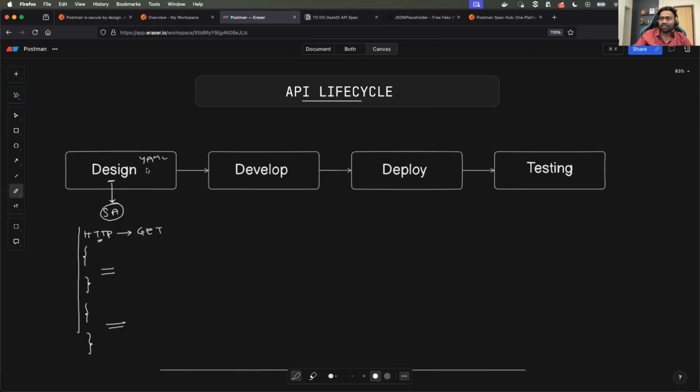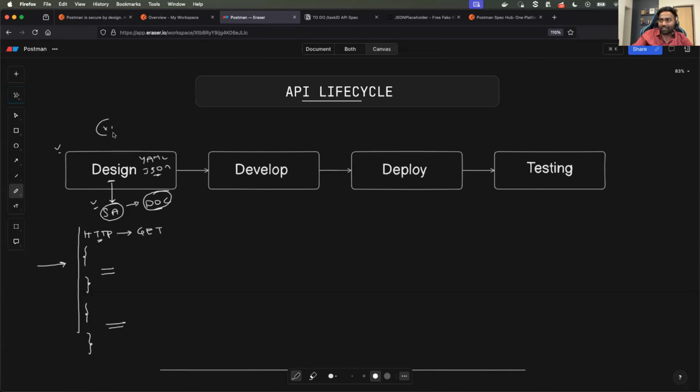This is written in the YAML format, at times in the JSON format, and it is quite long as well. So to make it simple, the solution architect also provides detailed documentation for the API specification. In a nutshell, during the design phase, the solution architect works on authoring the API specification and providing the documentation for it. I'll also show you some examples as we move forward in the video.